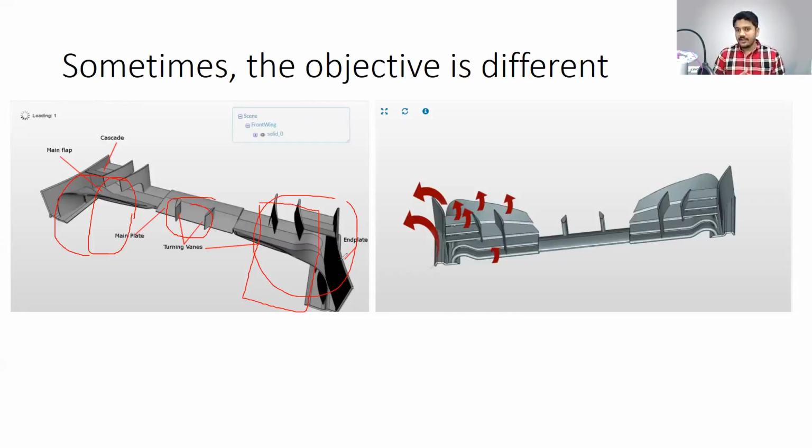So for example, say that you have 5 front wing designs and you take them to the wind tunnel and you basically see which front wing is the best, right? You can get a number for it in terms of say downforce. When you're running CFD simulations on exactly the same set of 5 front wings, the chance of you getting the downforce exactly, like with 1% error, the chances of that happening are very low. But the chances of predicting which front wing is better is quite high. And that is why I'm saying that CFD is good for predicting trends and not so much for predicting absolute values.